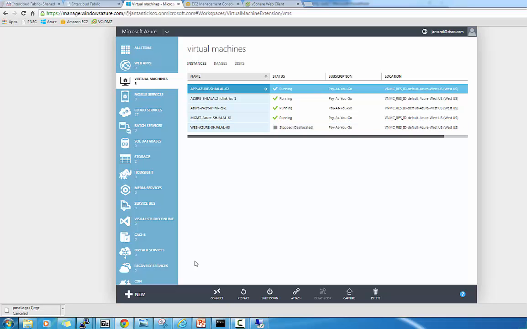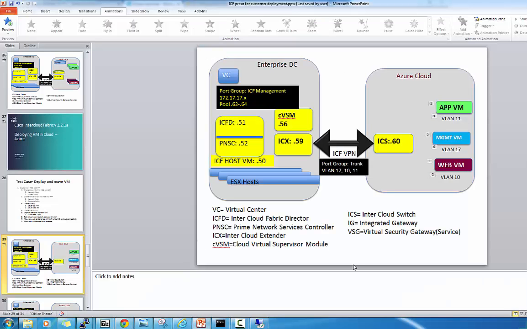So I'll probably initiate one more. This web VM will go into the data center. So I'll initiate one more in the web, and I'll probably remove the management one because we don't need that anymore. And then we'll try to communicate from inside the data center to the outside, to the cloud. And at that stage, you won't be able to route between this one and the app one.